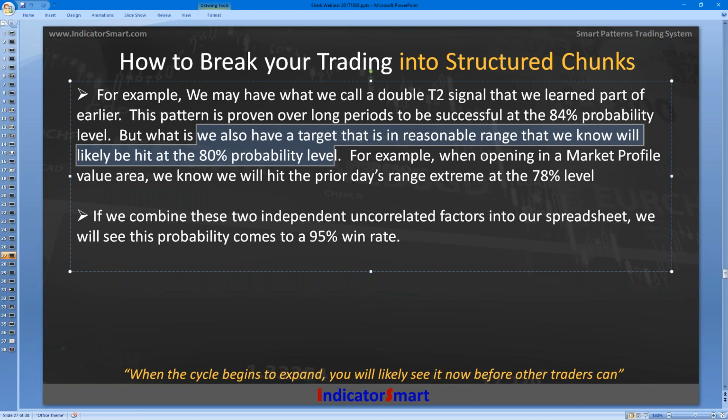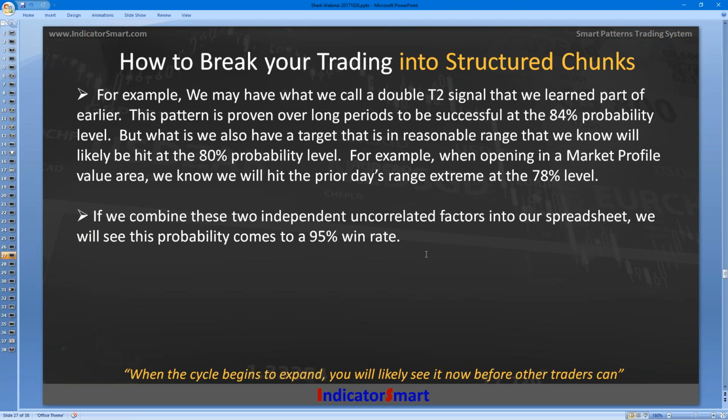so when you open in market profile value area, like we did today in crude oil, for example, we know we're going to hit the prior day's range extreme 78% of the time. If you open inside value, you're going to hit the prior day's range extreme 78% of the time. Well, sometimes that's like 40 ticks away. That happened today in crude oil. You could go look at the chart. Open in value, and we took out yesterday's high today. That'll happen 78% of the time.